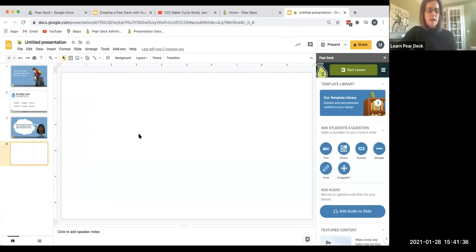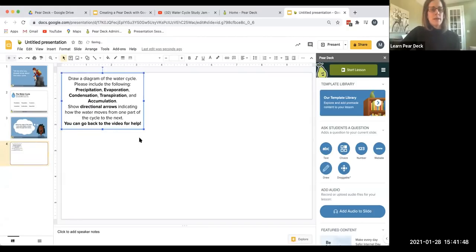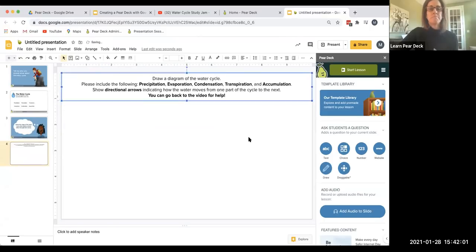Back here in our slide, I'm going to do the same to save time. So I've copied that. So all I need to do is hit Command V or Control V, depending on the device that you are working, and paste that text. So it comes in at that in a text box. And then again, I can go around to these boxes, have that change to an arrow, and drag and stretch this across the top of my slide.